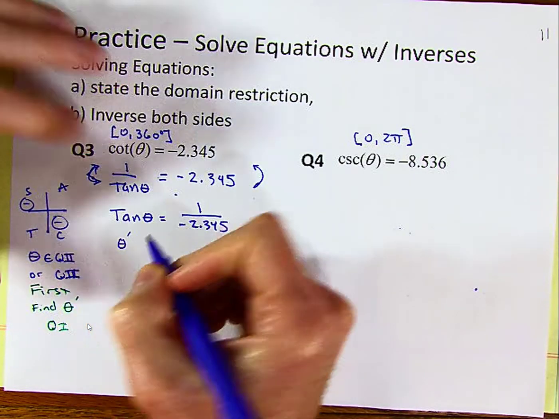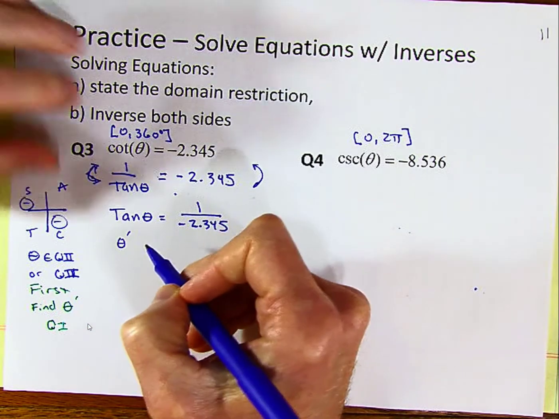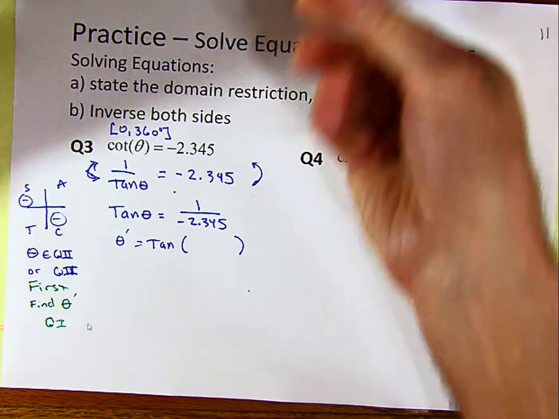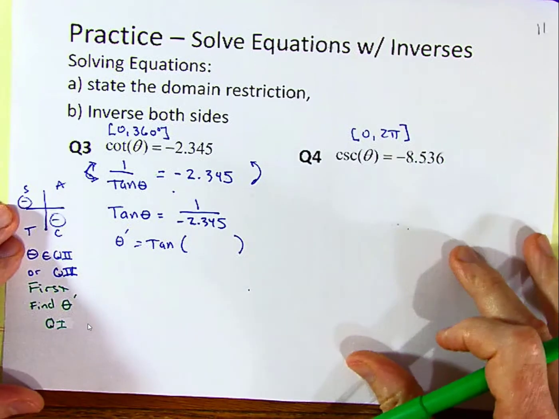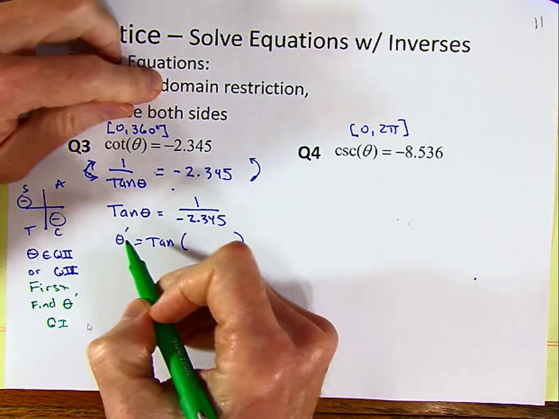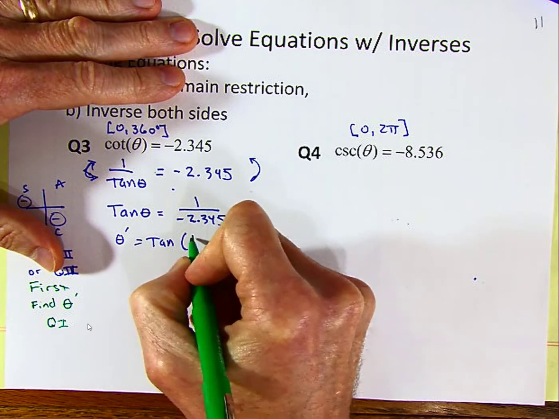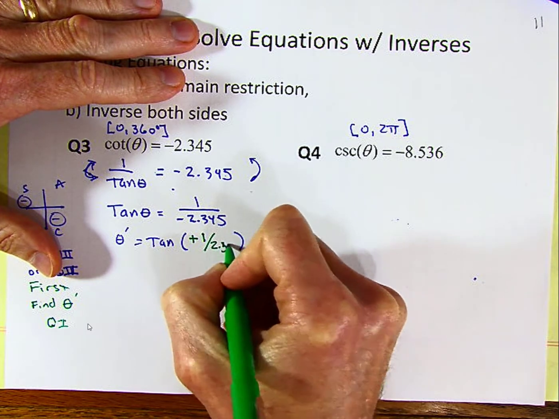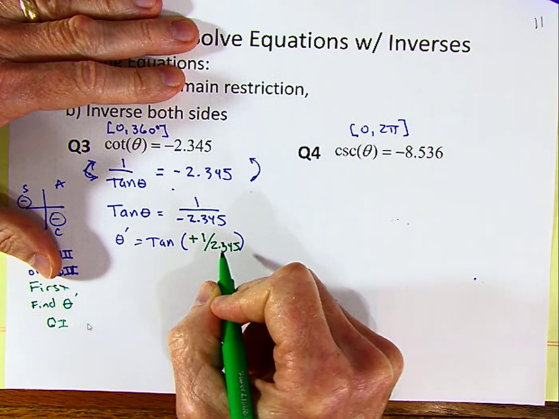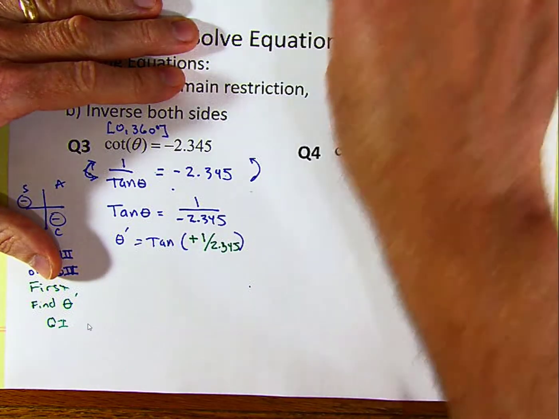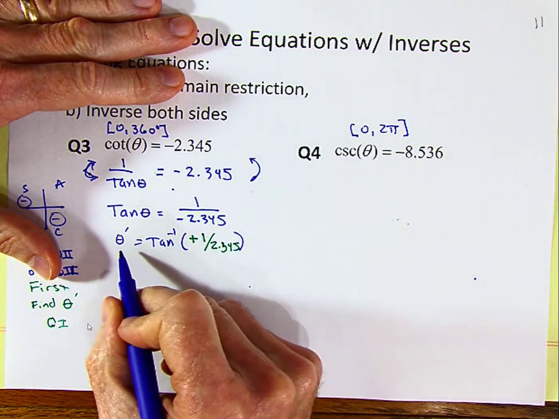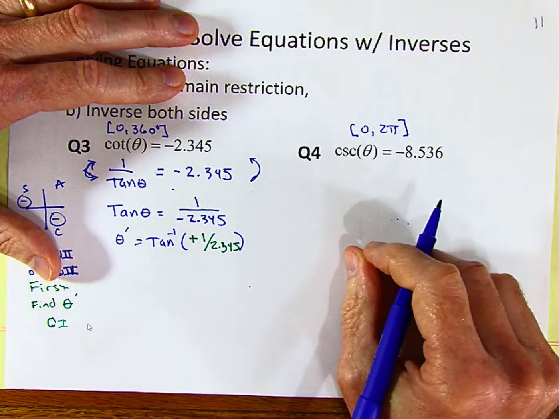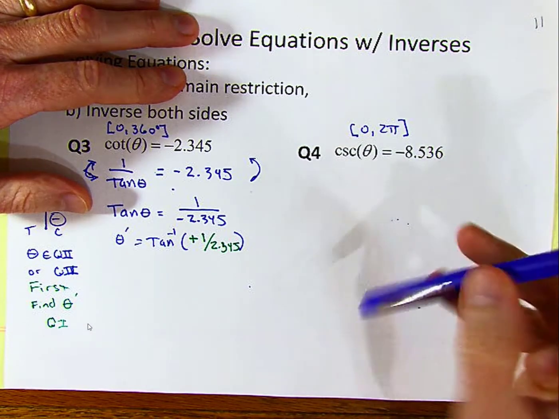So I'm going to do the inverse function, but I'm focusing on the reference angle. And here is how I trick the problem. Hopefully you remember, since we've done a couple of these now. How do I force the reference angle solution? We force the ratio to be positive. And we're going to have 1 divided by 2.345. Now we're going to have to put that inside the calculator, inside the tangent inverse. I forgot to put the inverse symbol here. So the reference angle is the tan inverse of this fraction. The rest is easy now. The rest is just calculator work.